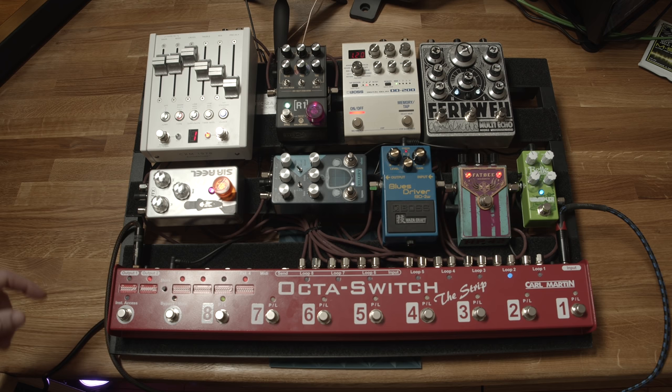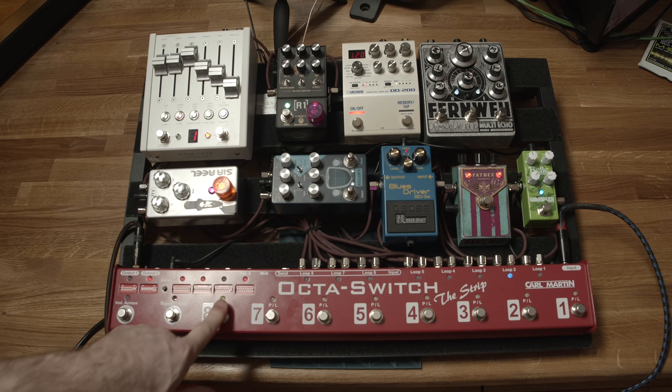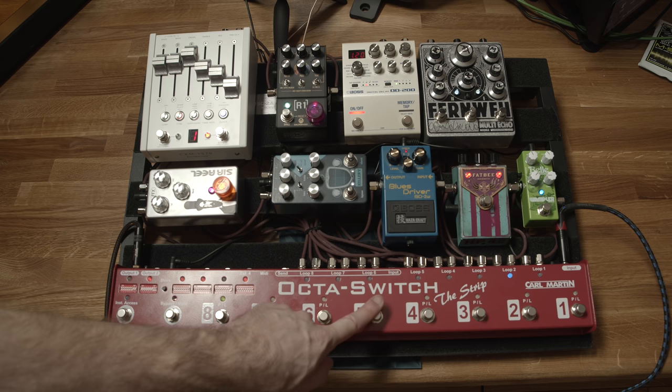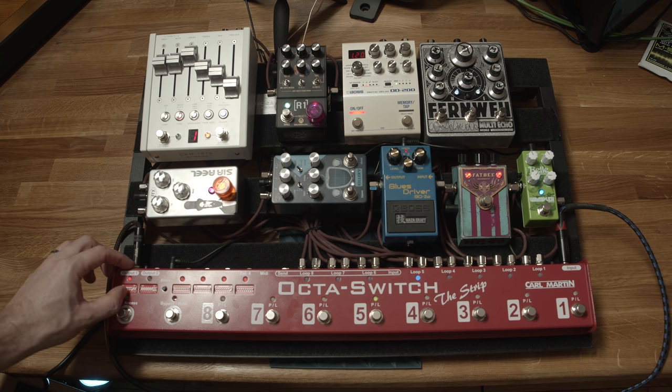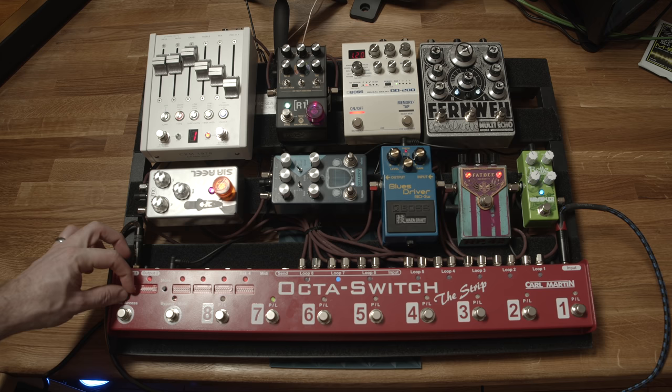Number 1 would be able to go into my clean amp, for example. And number 2 could go into my dirt amp, which actually I'm also, as you can see, switching the channel on right here between these two. So I could go into two different amps very easily. And that is simply done by having the dip switches, 1, 2, 3, 4, 5, 6, up on output 1 and then down for 7 and 8, and the reversed here. I could, of course, have both outputs on 7 if I want that, only 1 on 8, 1 on 6. It's very easily done, and that is very clearly something you're not switching every freaking day.